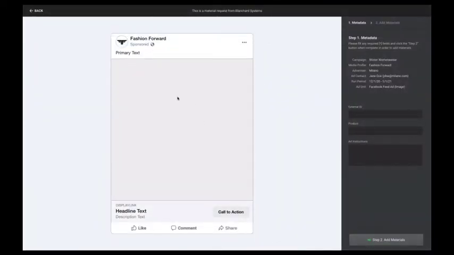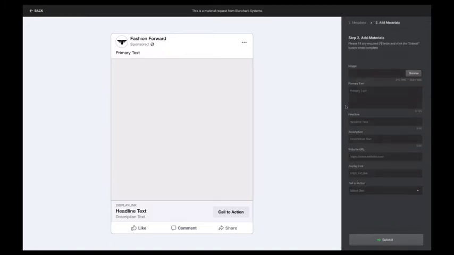So here you can see within this left panel that we have a template up for the Facebook feed ad. It's full of placeholders right now. We'll fill the materials in a second, but the first thing we have to do is fill out any custom metadata in the right panel that the publisher's agency has set up. So let's act as if we fill that out. And then we'll click on step 2 in order to begin filling our materials.